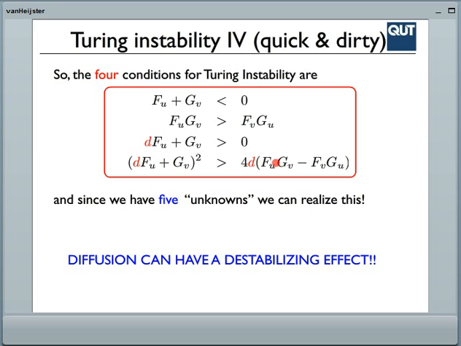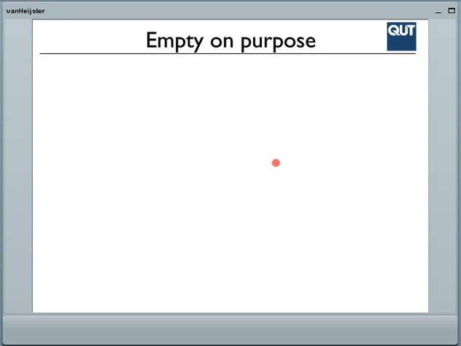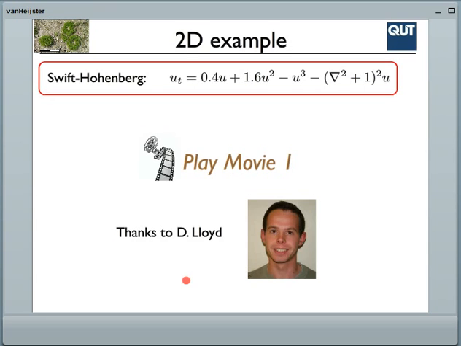So let's do a short example. I sometimes put in empty slides. If there are questions, I hope that I can write on this slide to answer your questions. It will not be easy for me, but it will be something like this. Are there no questions at this point? So we just continue. We continue. Exactly.